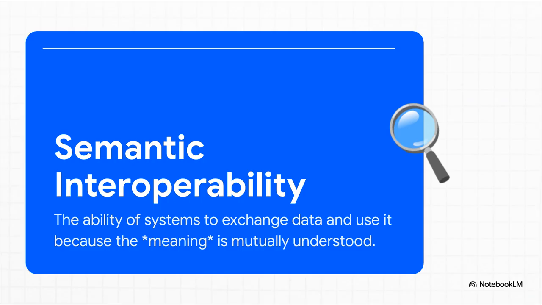Right, so semantic interoperability, that's the holy grail. It's not enough to just send a file from one place to another. The system on the other end has to know that a specific ICD code and the text unspecified asthma are talking about the exact same thing. And that's precisely why standards like SNOMED CT are so essential. They act like a shared dictionary for all of healthcare.